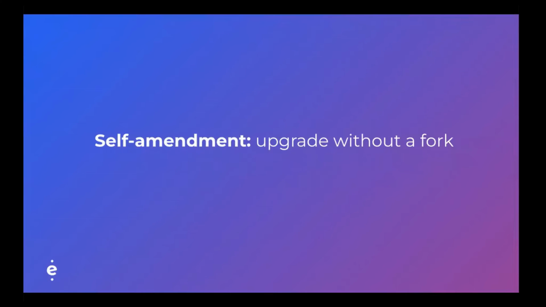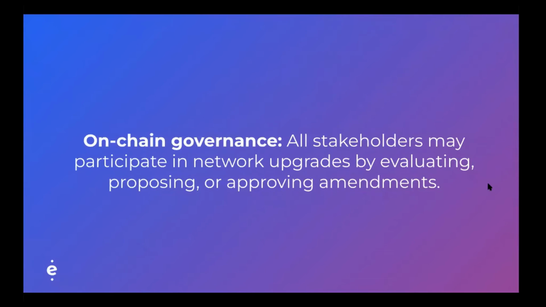And because of self-amendment, it makes the execution costs and the cost of coordination much lower with Tezos. And this is the first thing. And actually the number of changes, the number of evolutions the protocol's gone through in the last few years, even the last year, is incredible, I think, in part because of this. And again, a counterexample, look at ETH 2.0, how long that's taken. There's saying nothing about the merits of ETH 2.0. It's a very good thing. It looks fantastic. But how long this has taken is in part because the governance and running of Ethereum is so difficult. And this brings us on to on-chain governance.